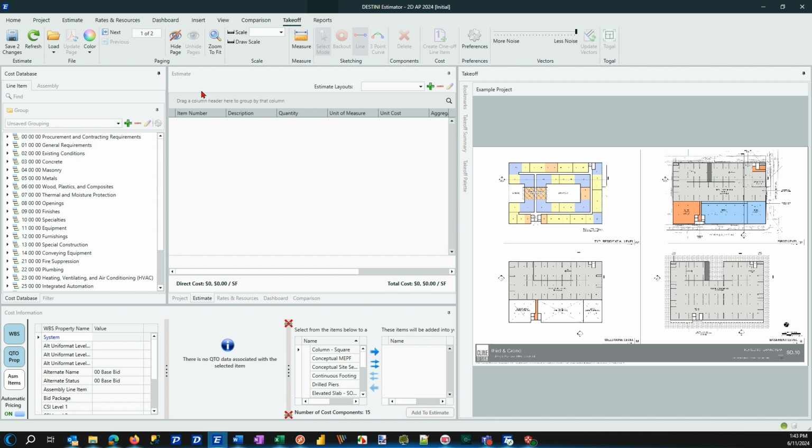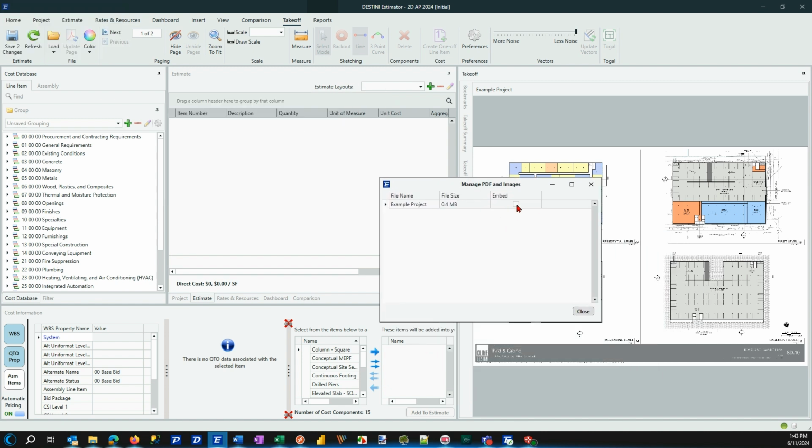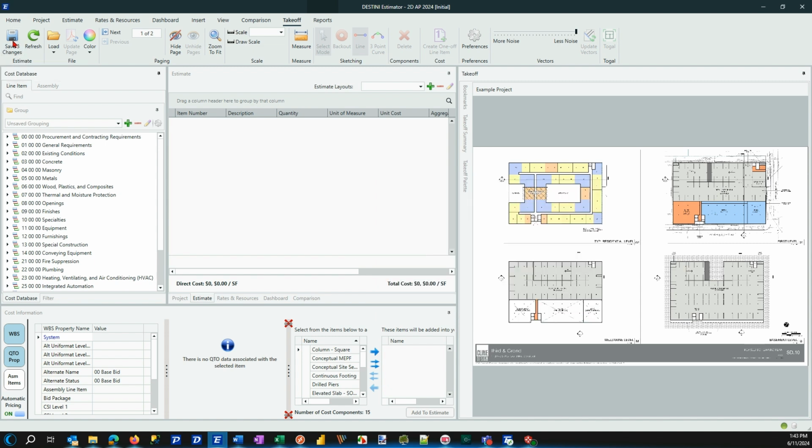Now that I have my drawing set embedded, and this again is for the project lead, one thing to consider underneath the load in the briefcase section is managing the PDFs. If you are in the hosted environment, you may want to consider embedding the PDF so that it is a quicker load after the first time, because I went up to the T drive, my mapped drive, to pull it. In case the folder changes names or locations, if it's embedded, it will always stay with your estimate. Go ahead and close that, and of course, I'll save.